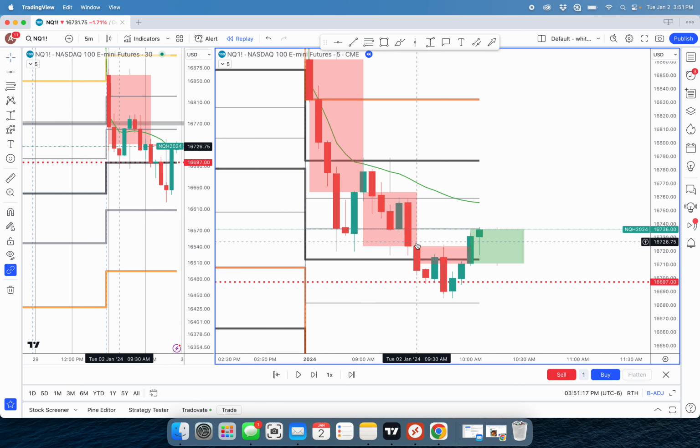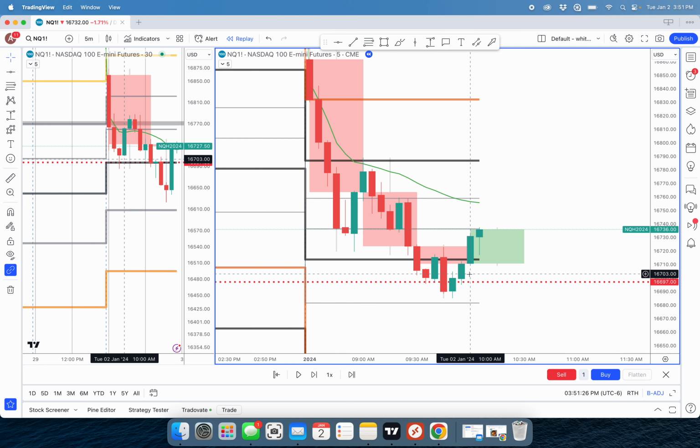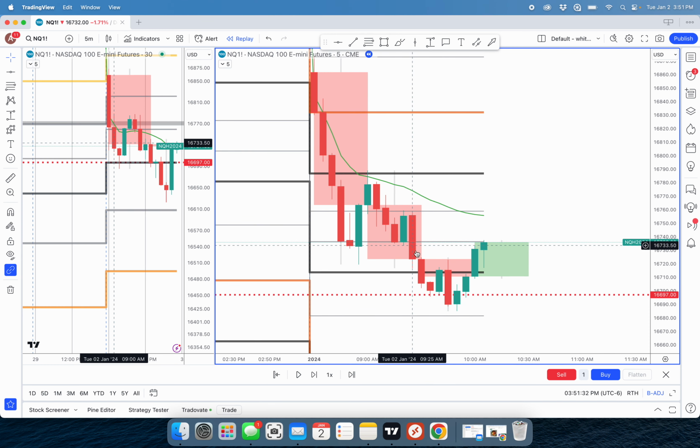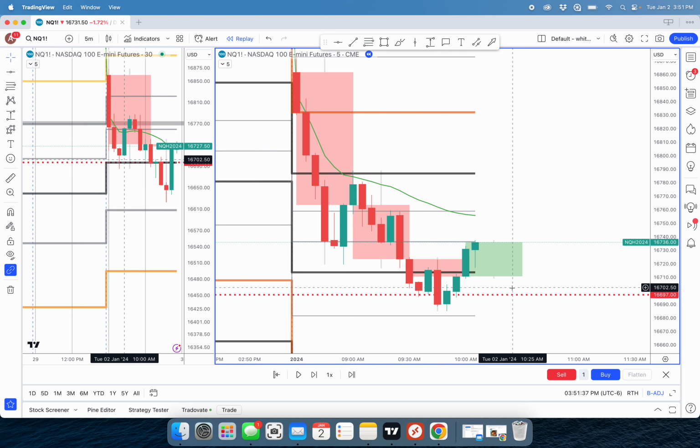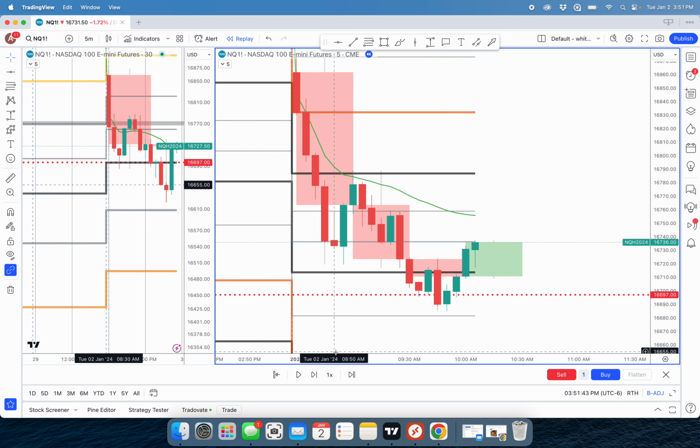But like right here, this would have stopped you out, and yes, you could have reversed, and then it would have stopped you out again. It would have been really frustrating if you had big size and tight stops. So sometimes you have to just let things play out, and then tell that story. But the mere fact that we came back above is telling me probably the rest of the morning you're going to be somewhat range bound.